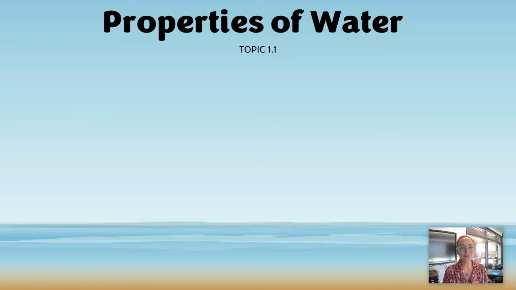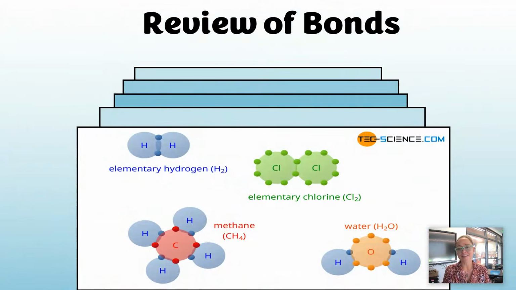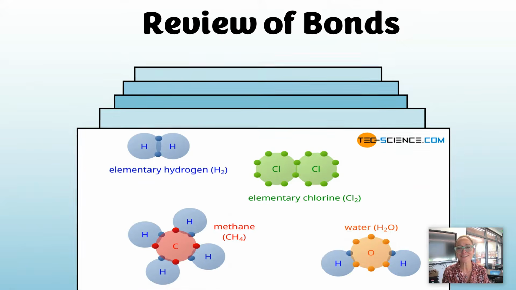Okay, so in this video, we are going to discuss properties of water. This is for AP Biology, topic 1.1. But before we can talk about water, let's go ahead and review some bonds that are going to be important for understanding biology in the first couple units of the year.